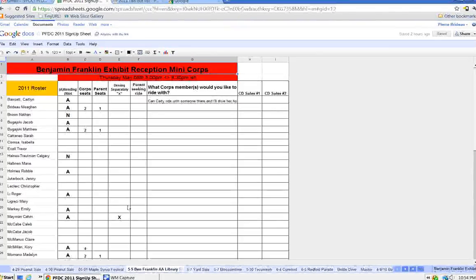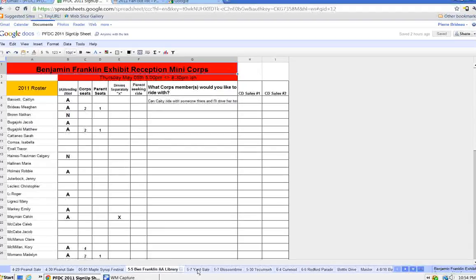Click every tab. I encourage you to go in and try to knock off as many as you can, assuming you know your schedule and your child's schedule. It's imperative that these things get populated so we know what to expect. We don't want to be doing travel sheets just a couple of days before the event. We want to know a week in advance if you're coming or not, and if you have any seats available. So we need that kind of lead time to prepare all the other documents leading up to the caravan heading out to those key events.